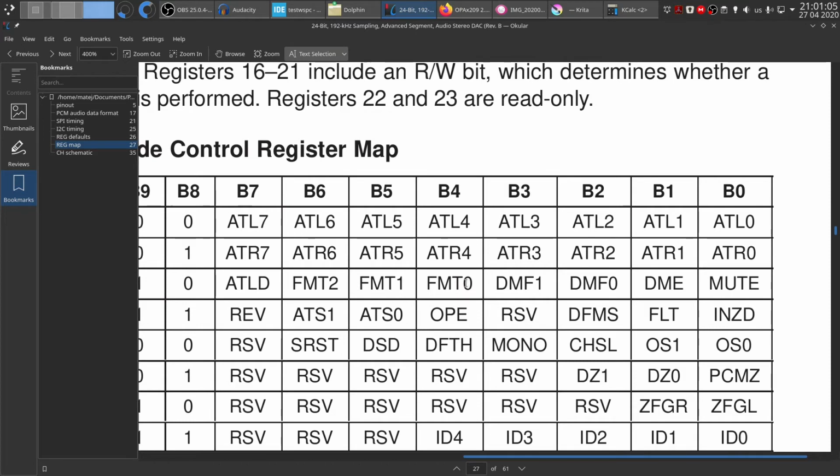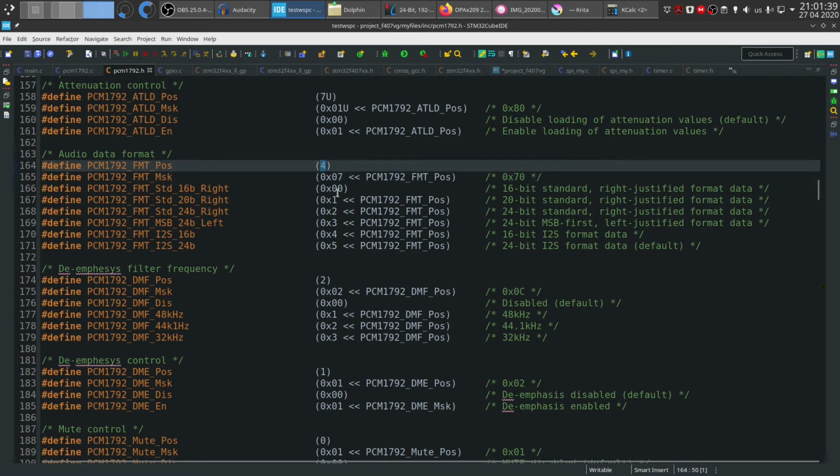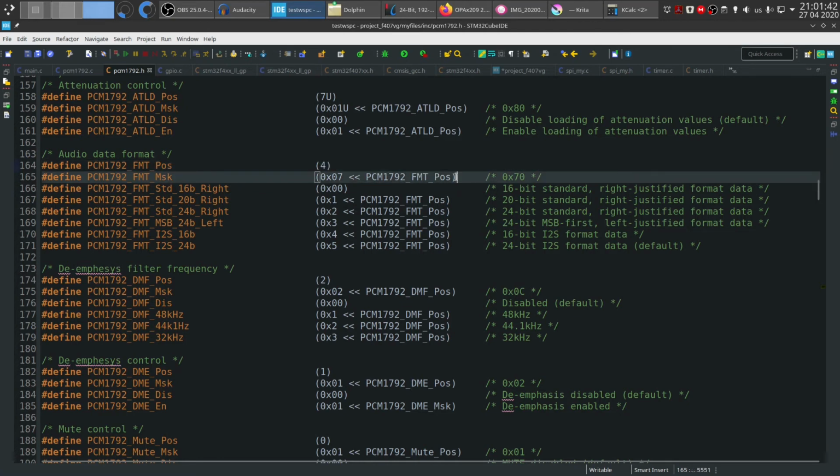And where this mask is, the actual mask has to be in regard to the whole register. So it's 1, 1, 1, but there are 4 zeros before that. Therefore, we need to take this 1, 1, 1 and shift it. So if they were starting over here, you have to shift it by 1, 2, 3, 4. So you have to shift it by 4 places. So this is the actual position to the left. Therefore, the mask is 0x07 left shifted by the position where it starts. So this is how we create a mask. And the rest is very simple.